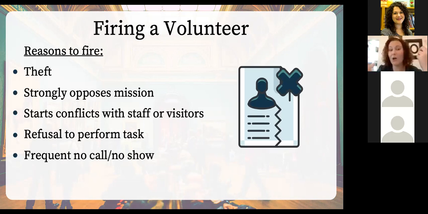Do you need help? Are you okay? Is something going on in your personal life that you need to step back from this role for a little bit to get that figured out? It's always really important to have those conversations before you just immediately move on to firing them. Nobody wants to lose volunteers, especially if you only have a handful. So definitely have an open dialogue.